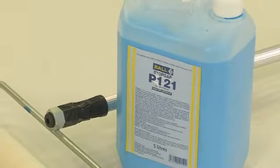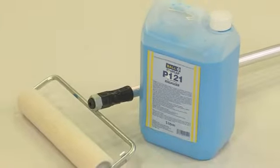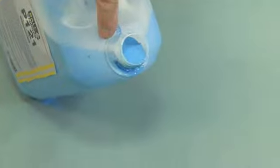It is essential to prime all surfaces. Due to the high porosity of calcium-based screeds, two coats of Stopgap P121 primer must be applied. The first coat, diluted one part primer to one part water, should be allowed to fully dry, and then overcoated with a second coat of neat P121.